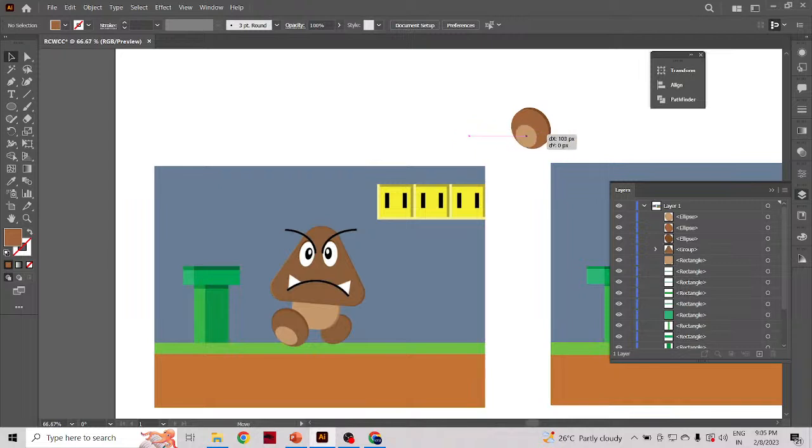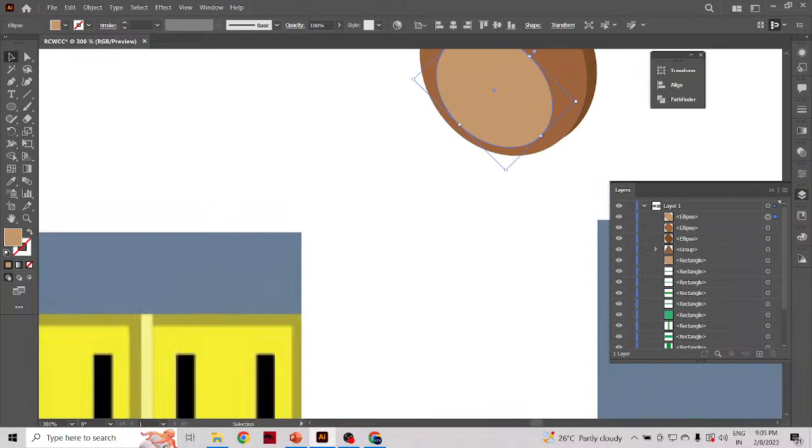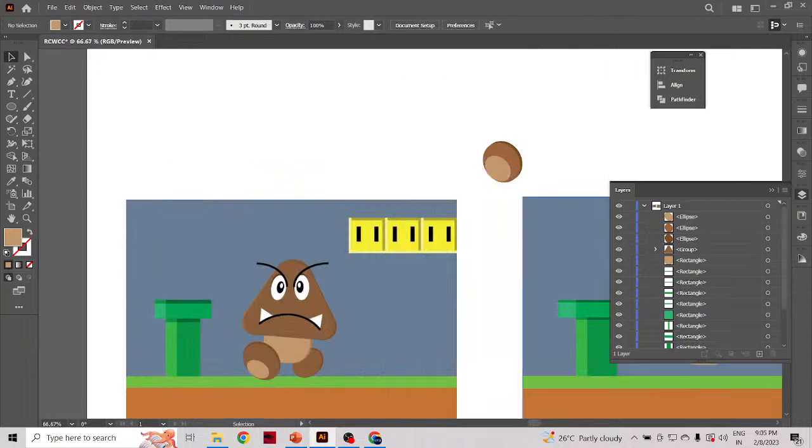Now again, I am bringing it inside, but this time I am expanding the ellipse without holding shift. So here I have the ellipse created.